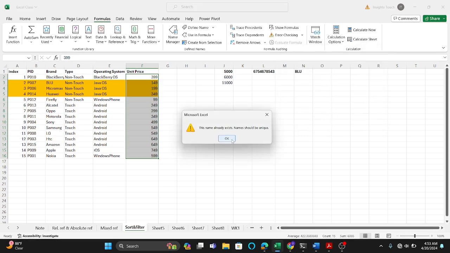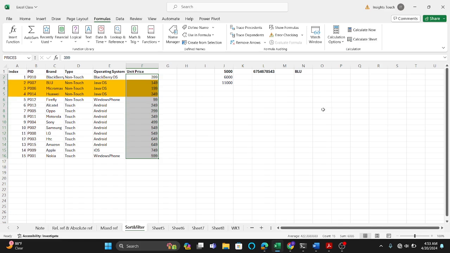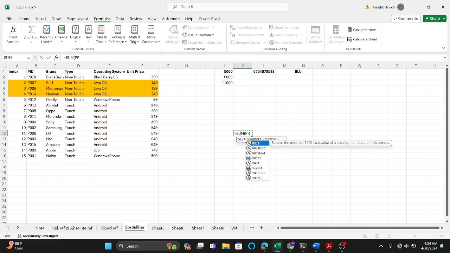So okay, the name already exists. Instead, let me just call it prices or something. So that one works. If I wanted to add up the prices, I don't have to be calling maybe F2 to F something. I can just call it. You can apply this name for the variables that I use often. So instead of calling it by A2 to A something, just call it by the name. So I just use sum, then I put prices. So I have it here, prices. You can see it add it together.